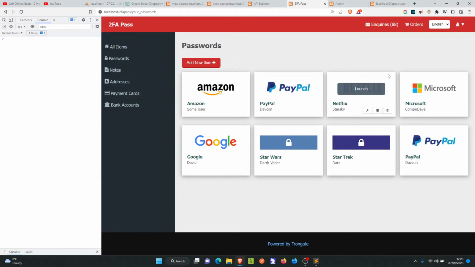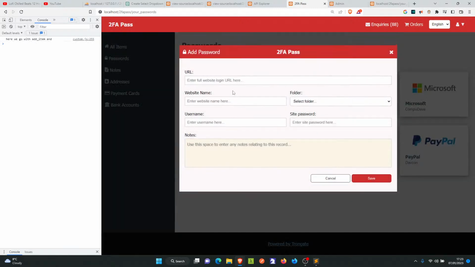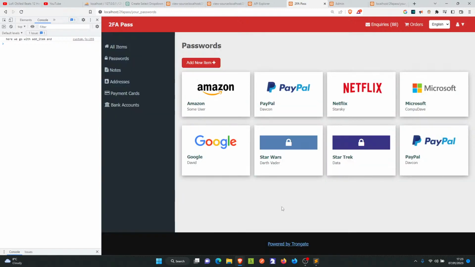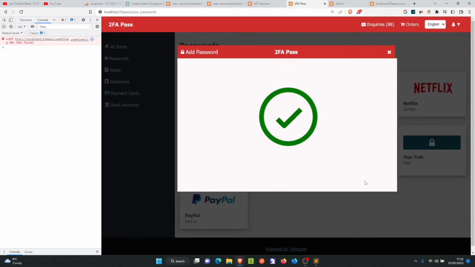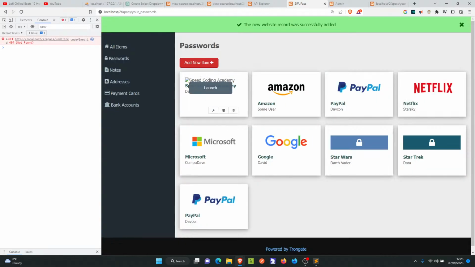So what that means then is that, and I'm actually quite curious to see this when we add an item. In fact, I'll do it with a refresh here. So if we add a brand new item like this, I've got you.